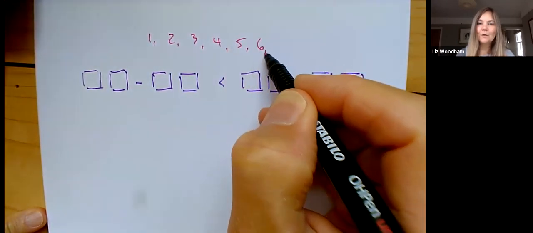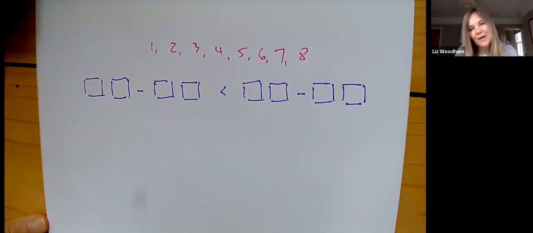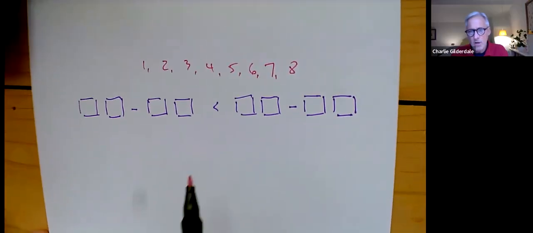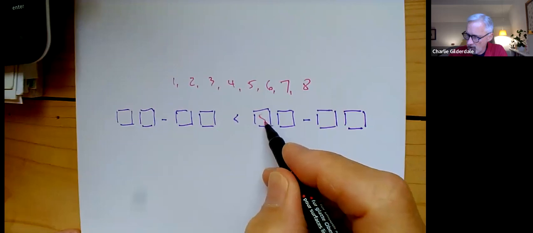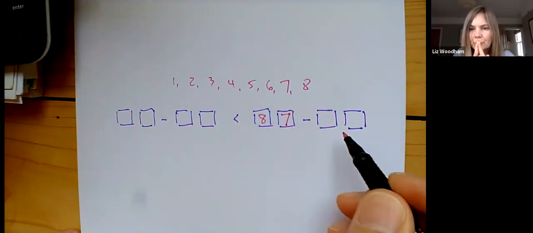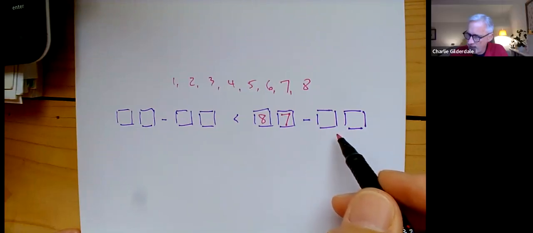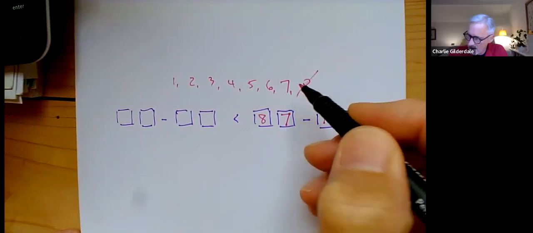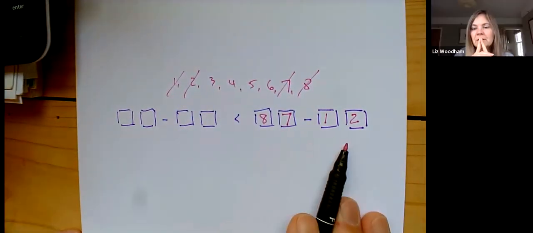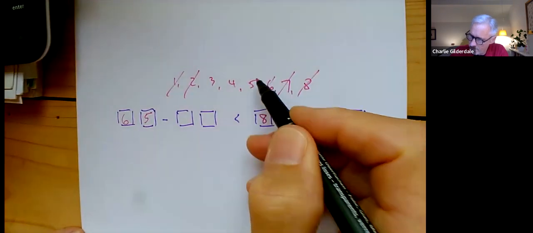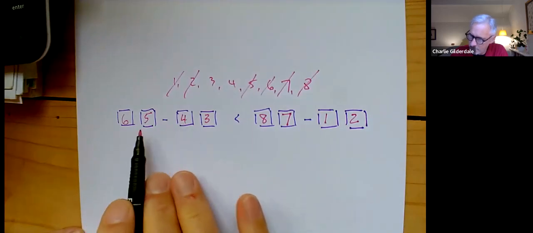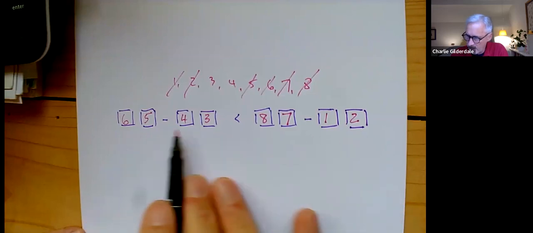Thanks, Charlie. So just so we all get the idea, Charlie, could you pop those digits in so that the inequality is correct, just so we can clarify how it works? Okay, so if I've got a big number, I need a big number on the right. So I might stick a very large number on the right. That's a good idea. And I'm going to subtract just very little. I better go crossing out my numbers as I go using them. So that number there is going to be pretty big. And then if I have 65 minus 43, that number is going to be very small. So this number is going to be over 50. This number is going to be less than 50.